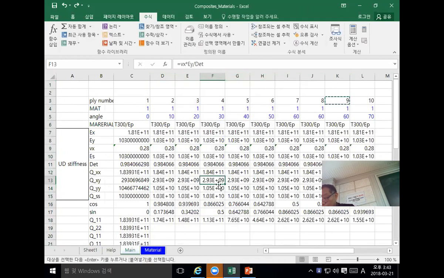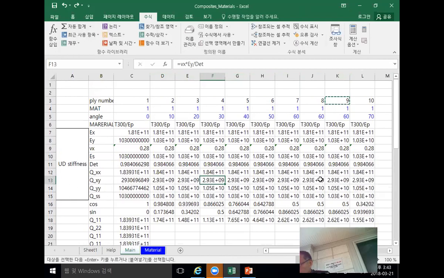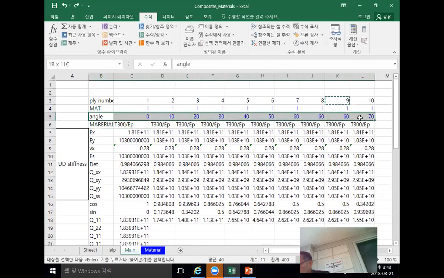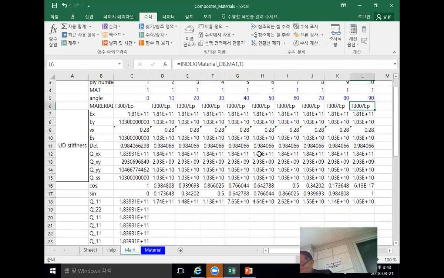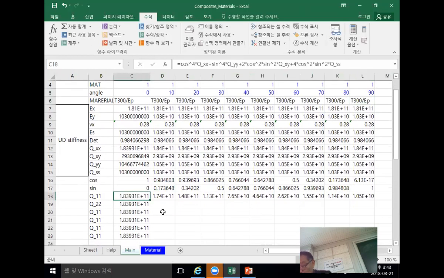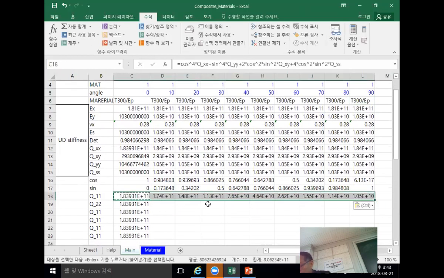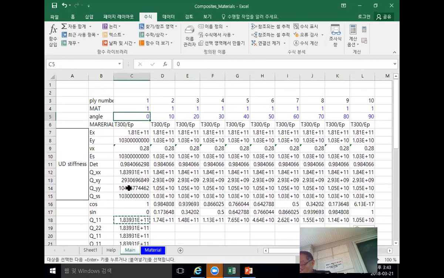Now, I'd like to show you some values, so 60. This is the 70, and this is 80, and this is 90. Now, say this one, Q11, copy and paste, and as you can see here, this is 0 degrees, Q11 will be what?